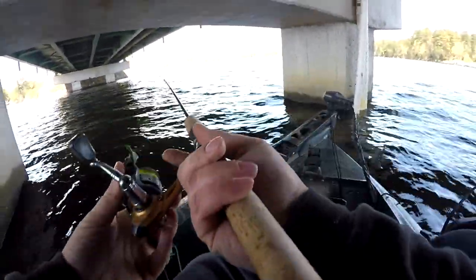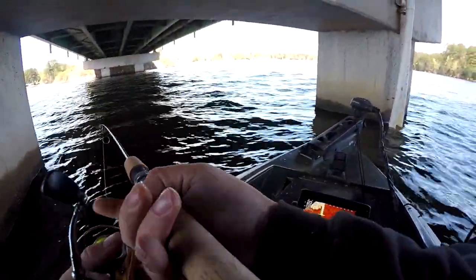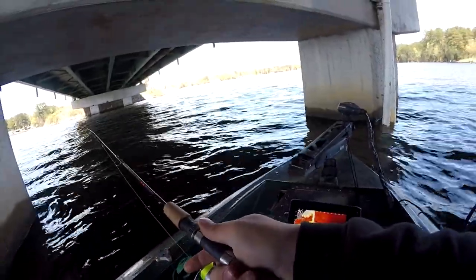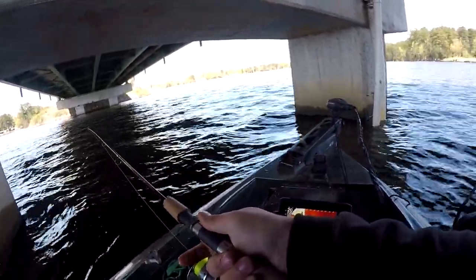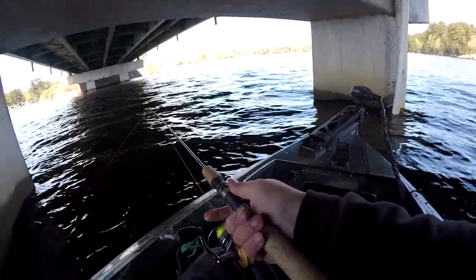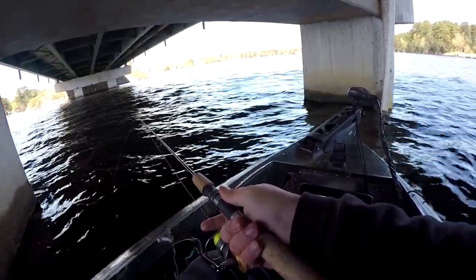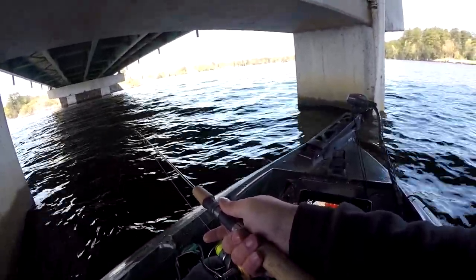This is how I catch them with side scan and stuff. I figure out where they're at on the pillar or where they're at on the brush pile, and I target that depth. This is more precise, but same concept. Anybody can get out here and do it with a halfway decent depth finder.